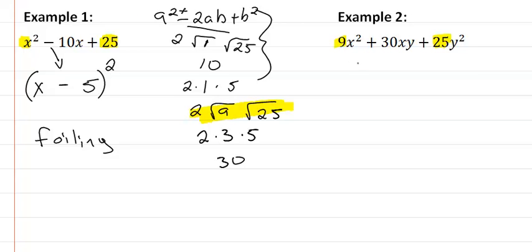And if it works out to be the middle term then guess what? You put your boxes, I am going to put in my x and my y, those are no question there. This is a plus, so I am going to put down a plus. Square root of 9 is 3, square root of 25 is 5 and make sure the whole thing is raised to the second power and you're done.